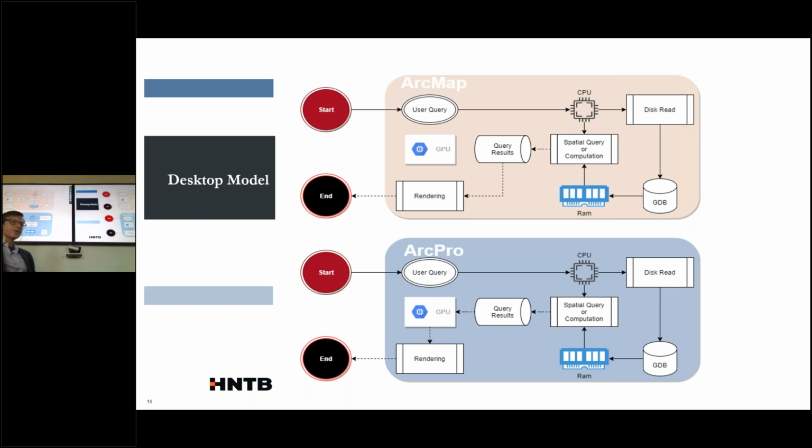With ArcPro, the main difference between these two is that ArcPro actually taps the GPU for rendering. So GPU is your graphics processing unit, right? It's like an NVIDIA graphics card. And they're designed to render lots of points, lines, and polygons very, very quickly. So the major boost that ArcPro has gotten is involving the GPU in rendering. And this is why upgrading to a bigger computer will improve your performance substantially with ArcPro. Well, that and the fact that ArcPro is 64-bit and can actually use all of your RAM.